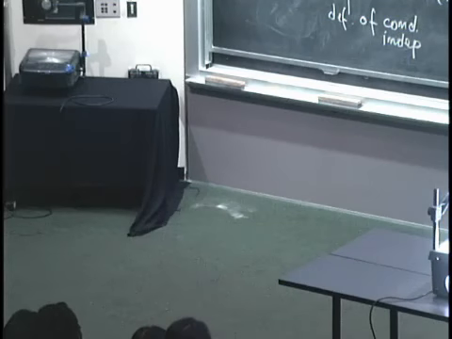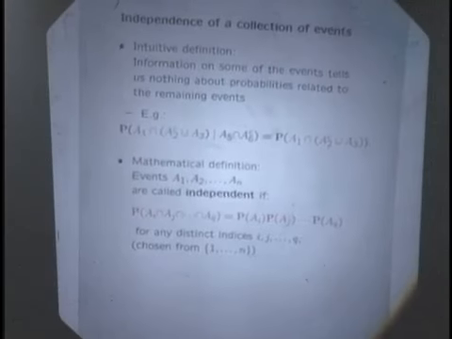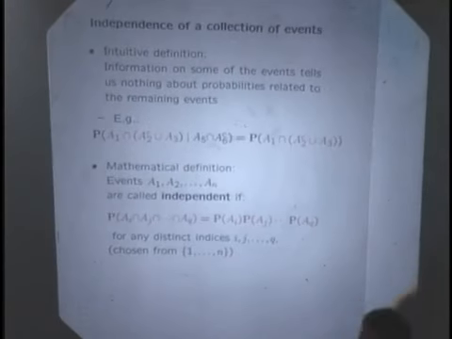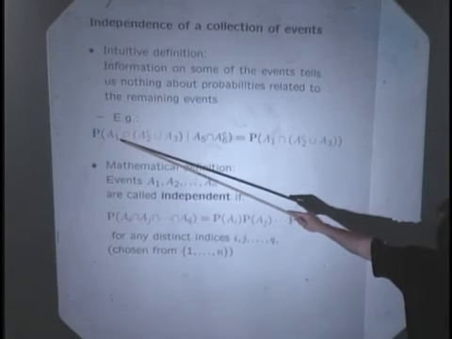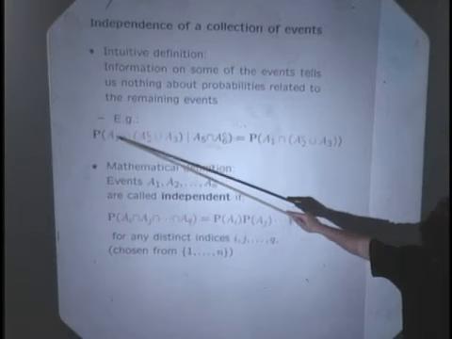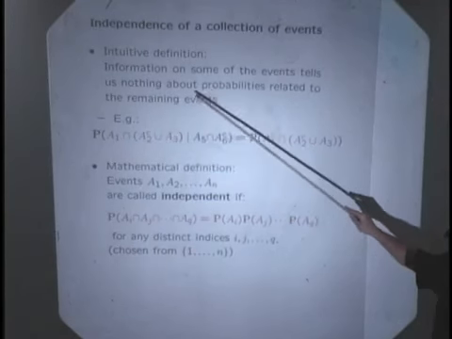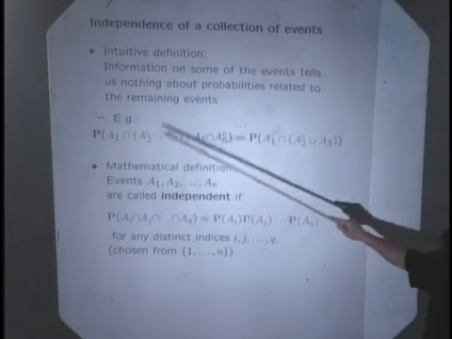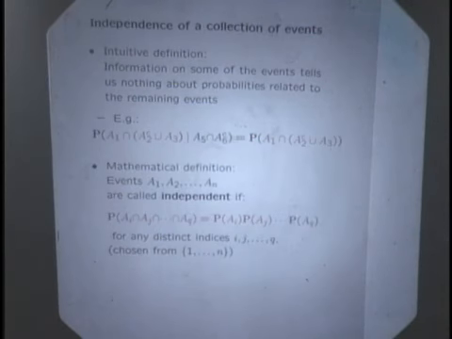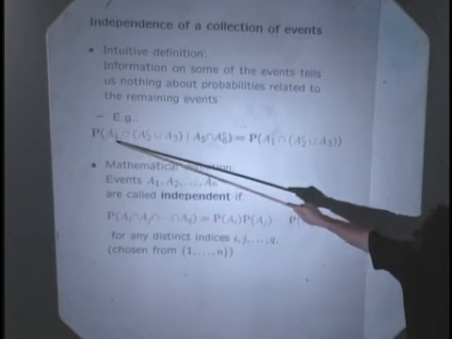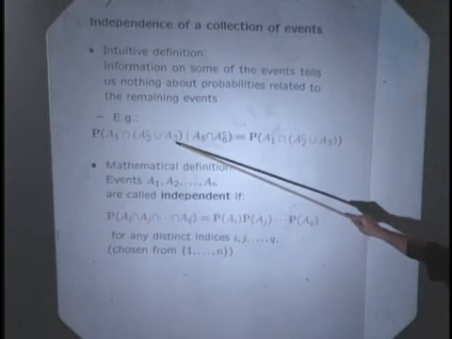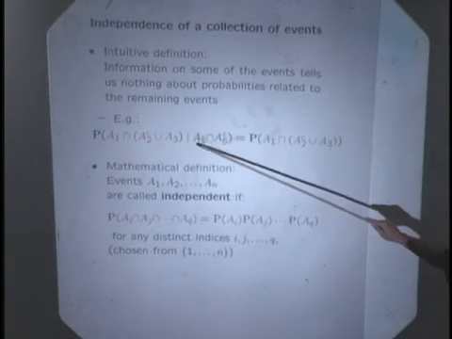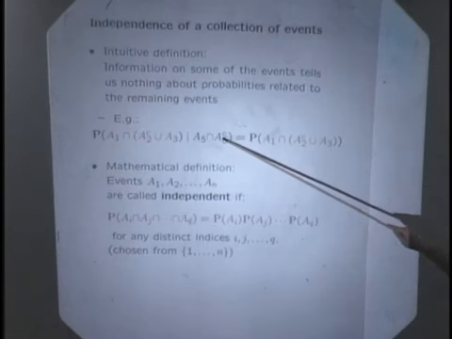How do we translate that into a mathematical definition? Well, an ugly attempt would be to impose requirements such as this. Think of A1 being the event that the first flip was heads, A2 the event that the second flip was heads, A3 that the third flip was heads, and so on. Here's an event whose occurrence or not is determined by the first 3 coin flips. And here's an event whose occurrence or not is determined by the 5th and 6th coin flip.